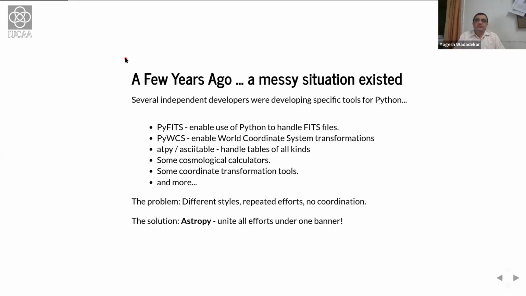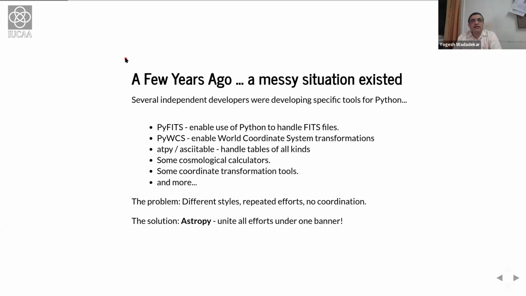Finally, people said, no, this cannot continue. We are in deep trouble if we do this. Python will never succeed in becoming an important tool for doing astronomy data analysis if we continue like this. And the solution, therefore, was to build a new module called Astropy, and to unite all of these efforts under one roof, under one banner.